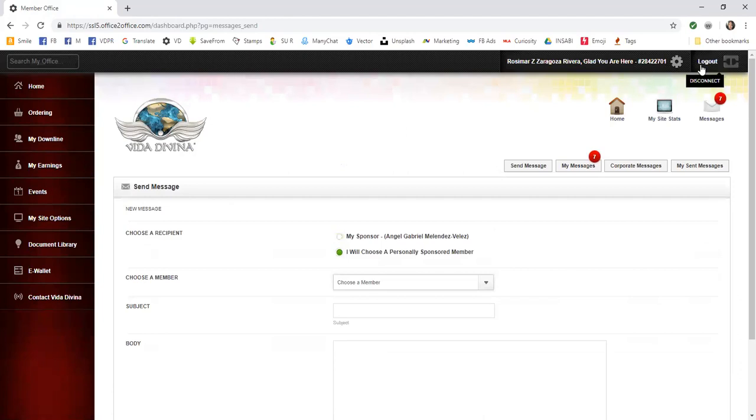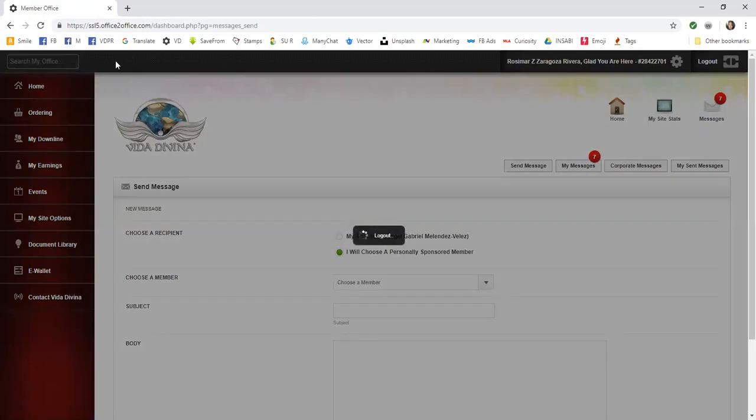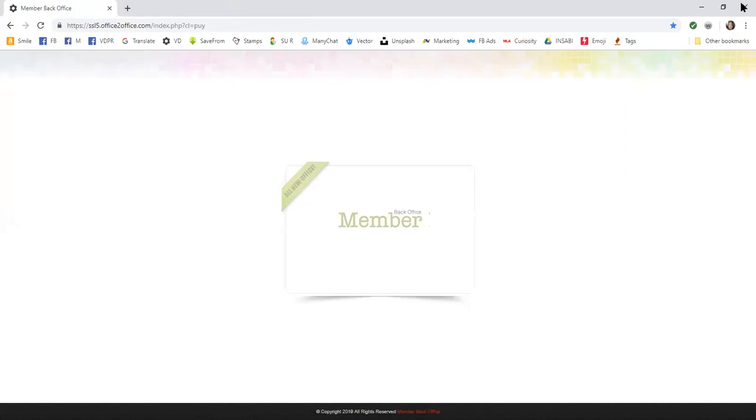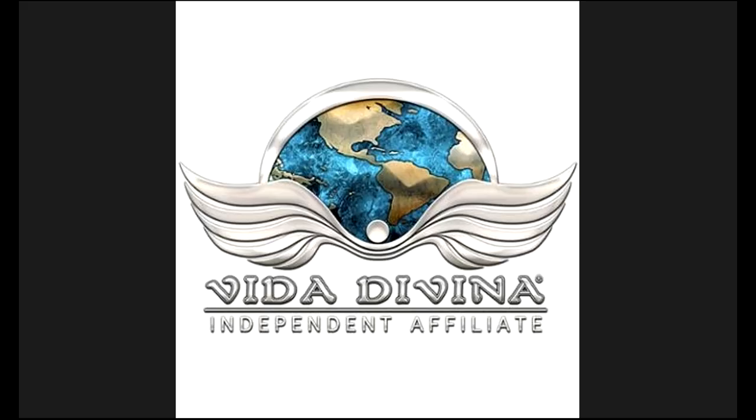And here we go. This was a quick and dirty overview of your virtual office. My suggestion for you is to go on your virtual office and click every single button. If you do not understand the language, it's easier for you to read in Spanish. If your site is in Spanish and you want it in English, when you go to the top right, just click on the tools, and it will give you the option to change the language. So you can just change it to English, Spanish, or Spanish, English, and it's just going to make it easier.